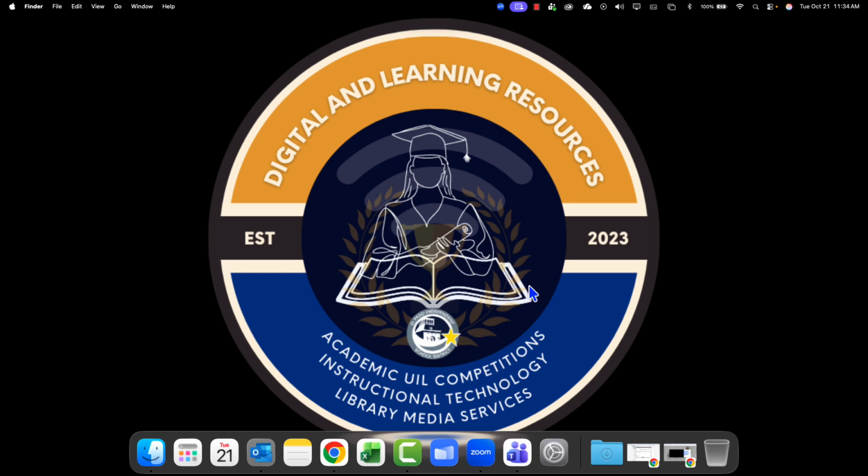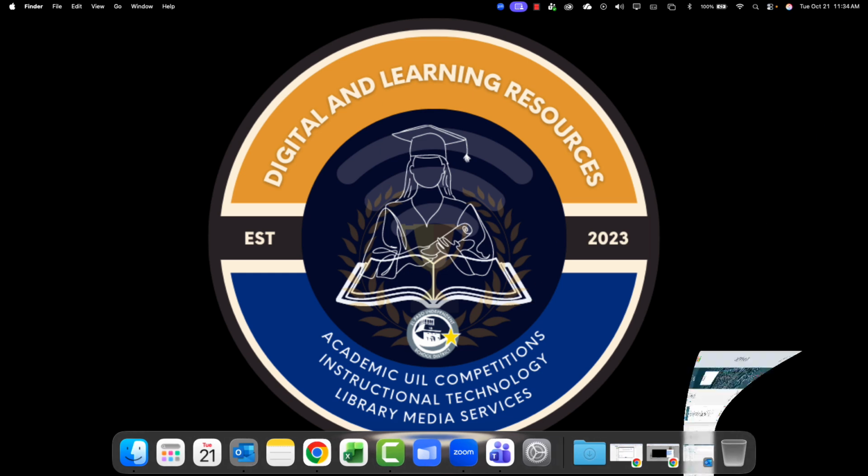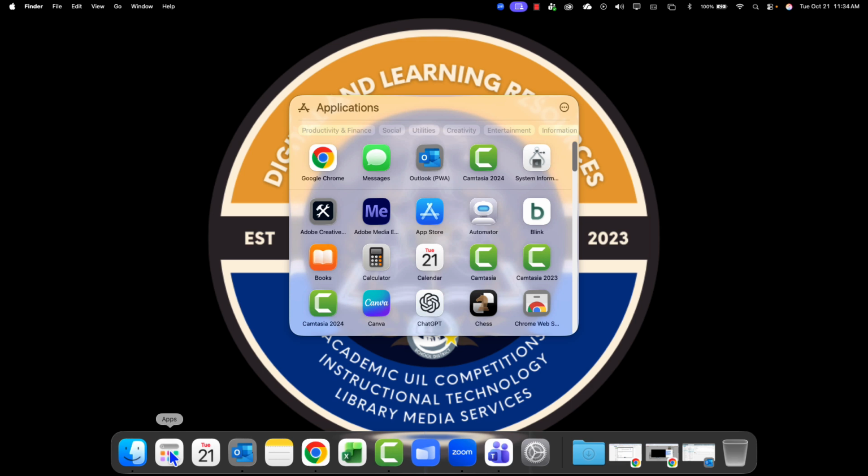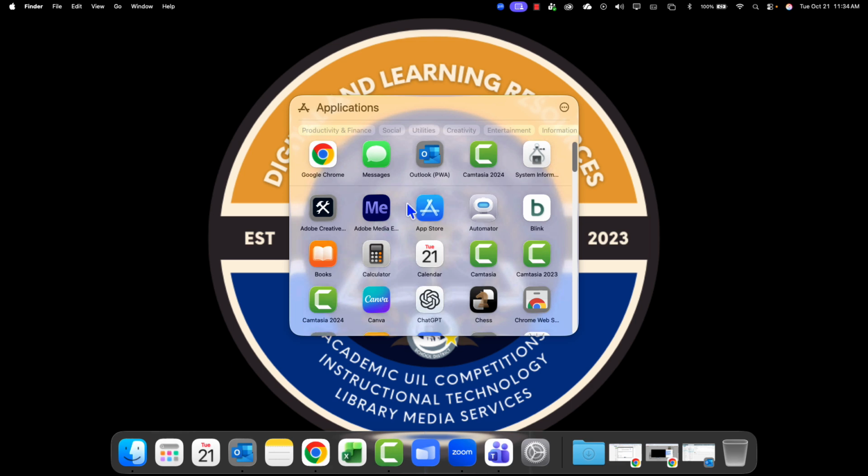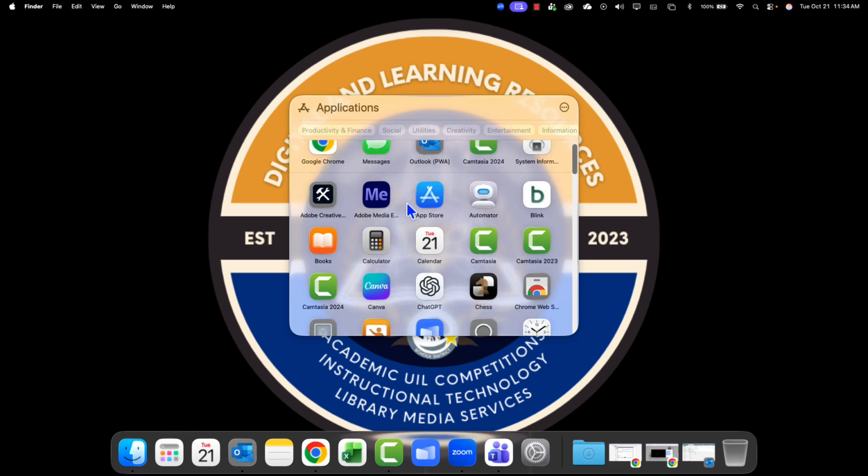Now this is on a Mac, and it could be different on a Windows device or on a Linux computer if you have a Linux computer. But more than likely, it's going to be Mac or Windows. So here we go. On a MacBook, I'm going to go to my app selector here, and I'm going to find the software. I am on the latest and greatest operating system. You may not be on that system.